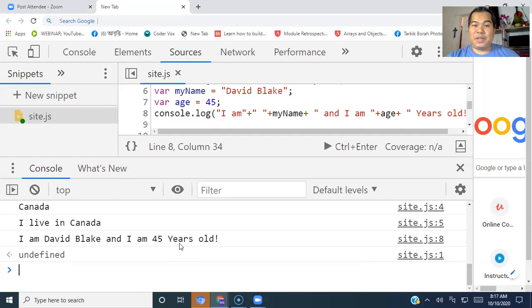So we learned already three methods: console.log, alert, and prompt. And we learned strings and numbers, two data types, and also how we can substitute the value in place of the variable name. All right, at the very beginning it might be a little confusing, but when you go through five to seven classes, it will be very clear and interesting too.